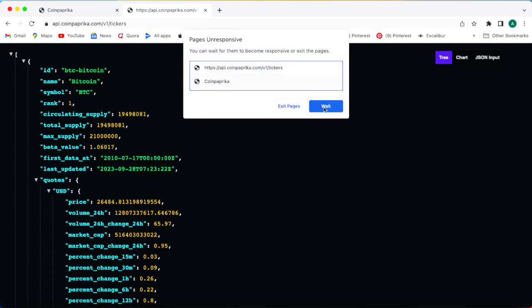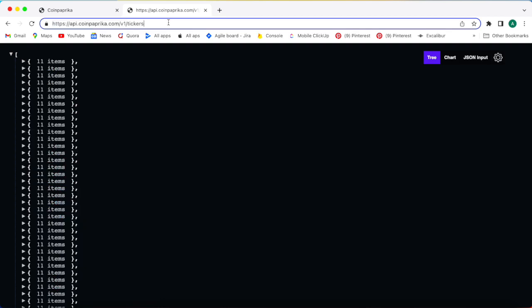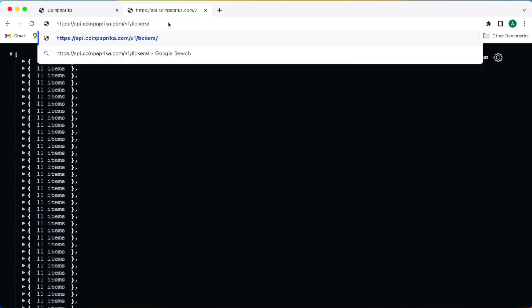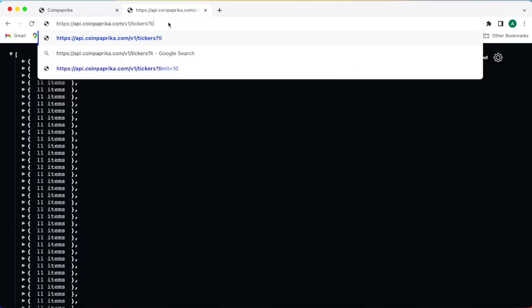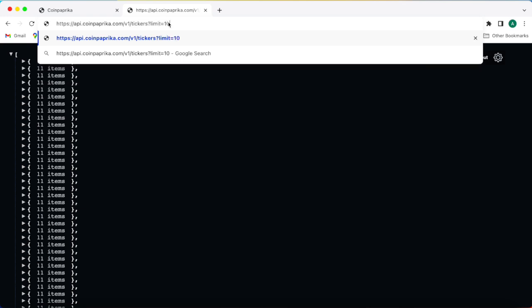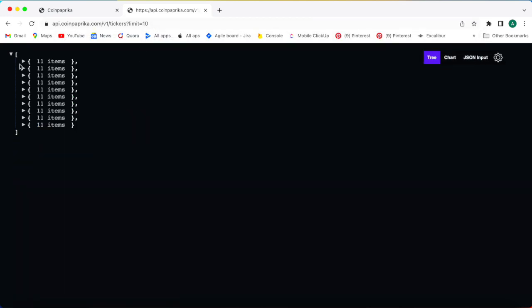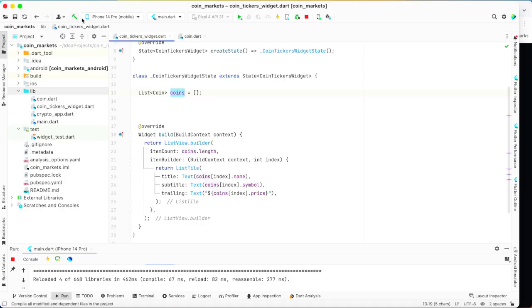See, even my browser complains about the data, how it has a lot of data. So I'm using the query parameter limit and getting the latest 10 data. So copy the name. I will add the link in the description, otherwise you can Google CoinPaprika.